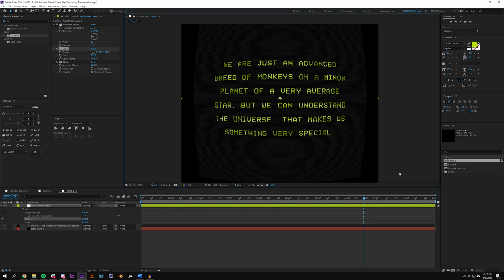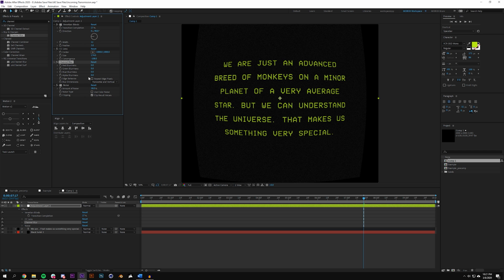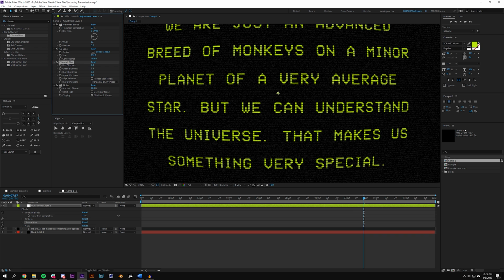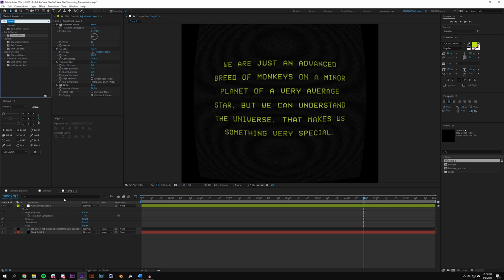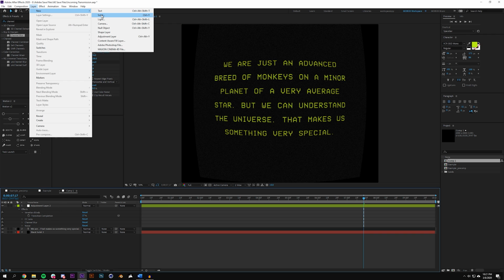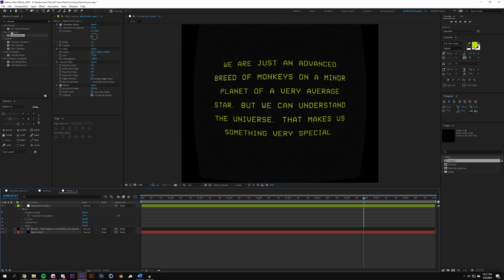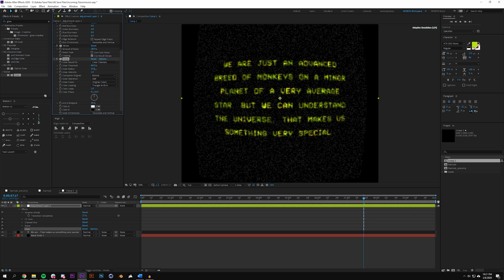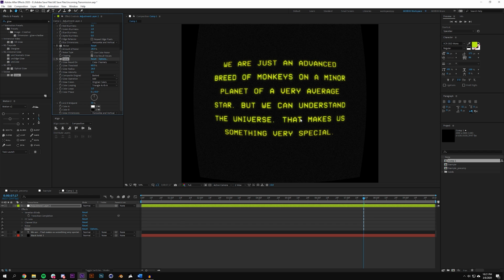And now I can add an effect called channel blur. And I want to add this before the noise, but after the lens. And I'm just going to increase the green blurriness just a tad, maybe like 1.8, maybe a little bit more. And then I could even add a glow on top of this. I'll just add it to this glow under the noise. We'll just have a play and see what this looks like.